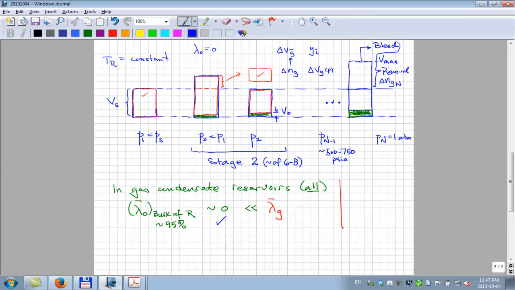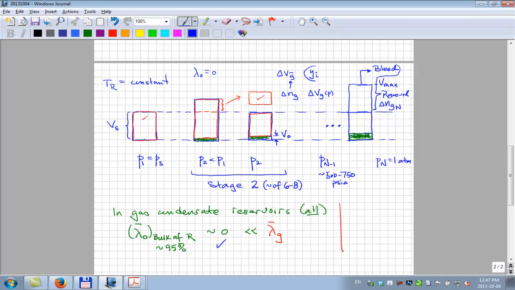This experiment, through the gas composition, and in particular the composition of these heavier components, whatever we decide to call our stock tank oil components, basically knowing how many moles we produce, but in particular, for every mole, how many barrels of condensate do I get out? This experiment is telling me directly. That's why it's a very important experiment. It's why the compositions are very important. And that means that it's very important to make sure, are my compositions accurate or not?